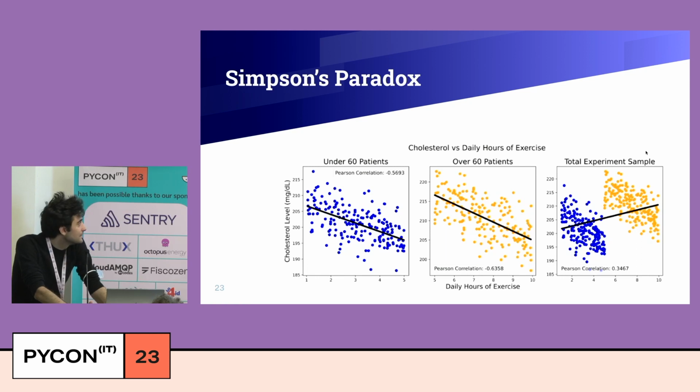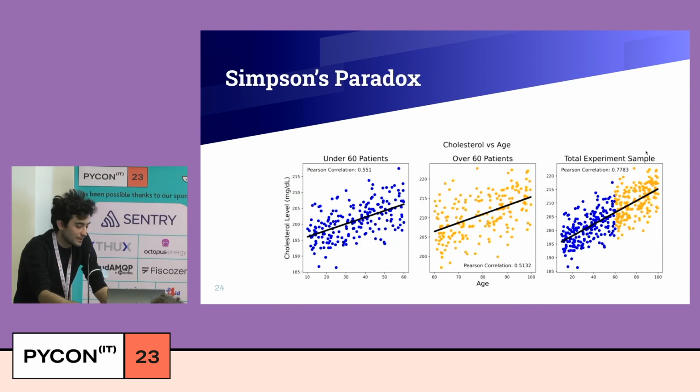But then when we actually add the two samples together, we can see that the correlation flips. So instead of being negative, it becomes positive. And that's just because we consider the whole sample as a totality. And this obviously doesn't sound right to us, and there can be different reasons for this. One approach we can take is to try to understand if there is any hidden variable which we are not accounting for in this analysis, which might be causing cause-effect relationship flips. Therefore, it's important in this case to consider age, obviously, because as you increase with age, cholesterol levels tend to naturally increase.